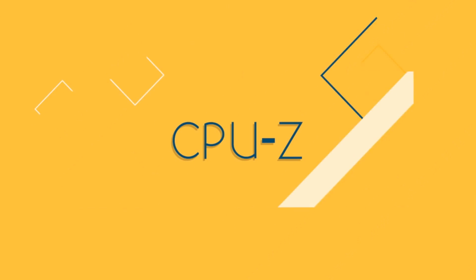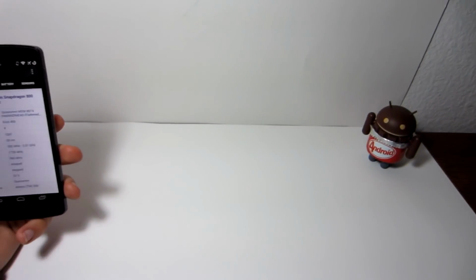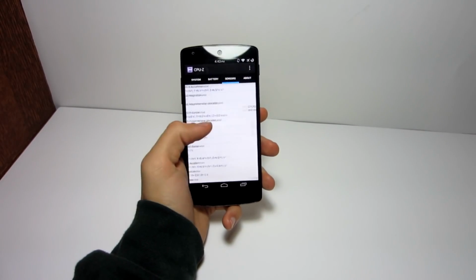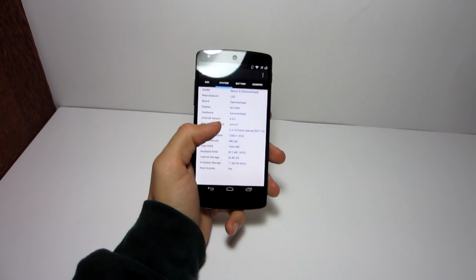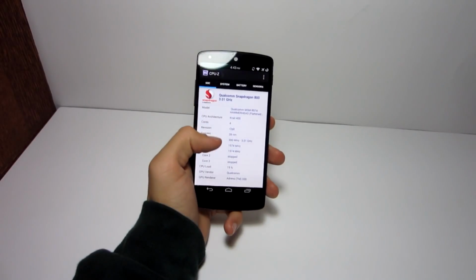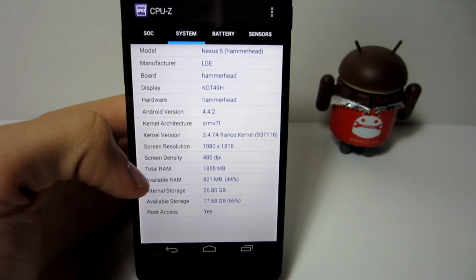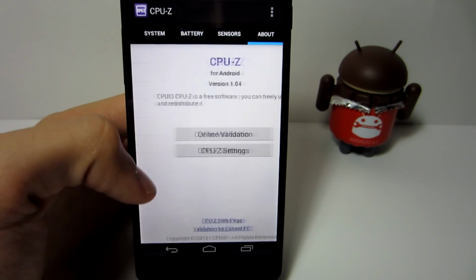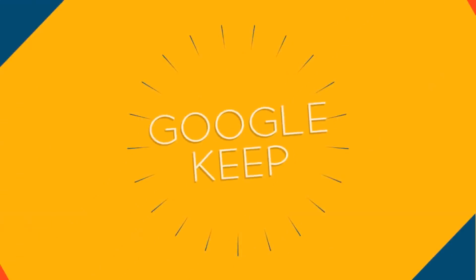At number 9, I would like to introduce CPU-Z. CPU-Z has long been a popular tool on the desktop for identifying hardware components quickly and easily. Now it has the same power on Android, and the first beta release of CPU-Z in the Play Store was in June of 2013. There are a lot of bells and whistles in CPU-Z, but it knows absolutely everything about your hardware. It will ID your ARM chip down to the revision number, find software and kernel versions, track RAM and processor load, review your proprietary information, and list all of your internal sensors. So I really recommend this application for all those who are looking for a decent application to tell you all about your phone. Coming up next is Google Keep.